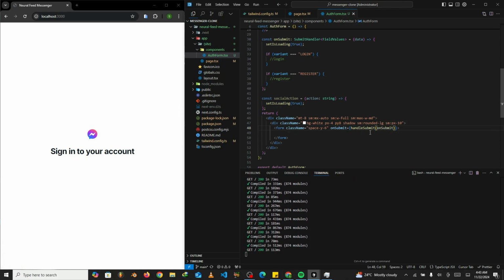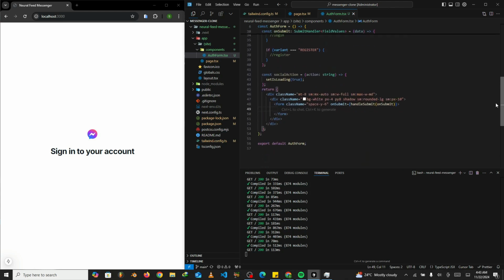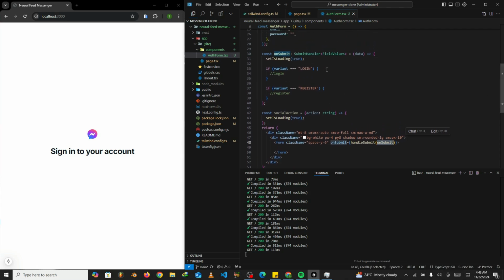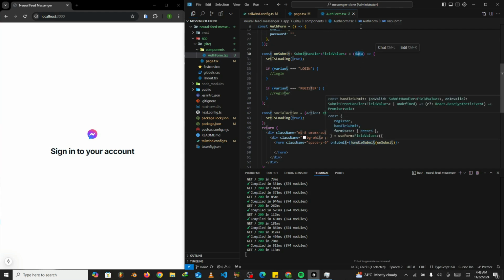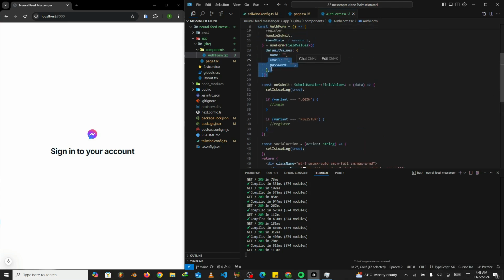Right, so nicely done. The reason why we are passing in handleSubmit before we pass onSubmit is because we need the fields that we are specifying inside the form here. Normally, if we were just passing onSubmit as usual, it's supposed to just do whatever it's doing with the data. But we need this data, and this data is coming from the handleSubmit, the one that we defined here. So that's basically how it works.